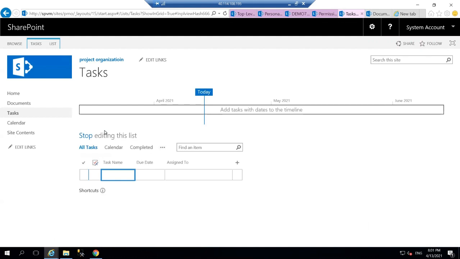Here I can define my task name and whom I am going to assign that. So for example, in a task name, just type here, install SharePoint.